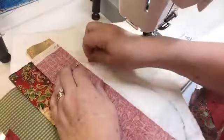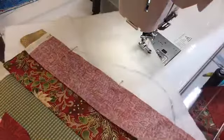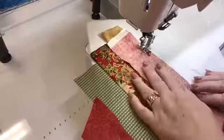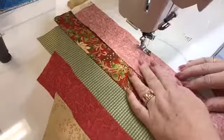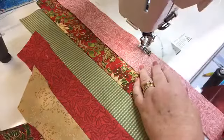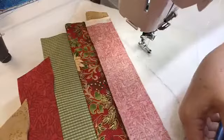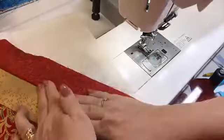Now, next week when I show you the construction, I'm going to do my stocking a lot different than what they did. And trust me, guys, it's a lot easier, too. So when we do the construction, you're going to see how easy it is to make stockings. Some of you out there that have kids or grandkids that are wanting to help, this would be a great project to get them started with helping you on it, because it's something they're going to be able to do with just a little bit of help from you. So I'm going to lay that back, and sure enough, we're out there on the edge.